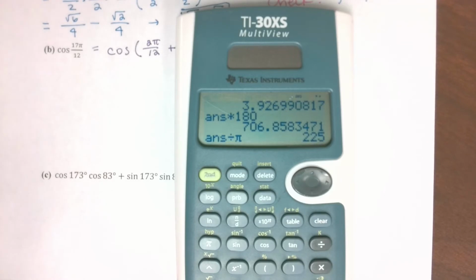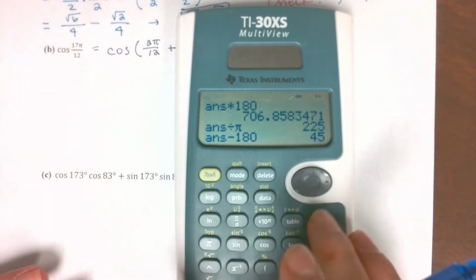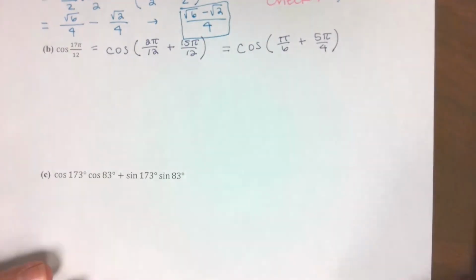So if I was to find a reference angle for 225, I would subtract 180 degrees. If I subtract 180, I get a 45 degree angle. Okay, so these are the type of angles that you want to find. You'll get more familiar with what you're looking for once you practice these, okay?